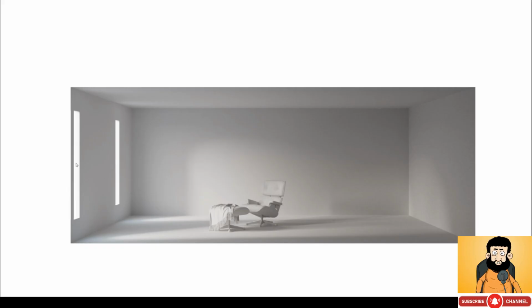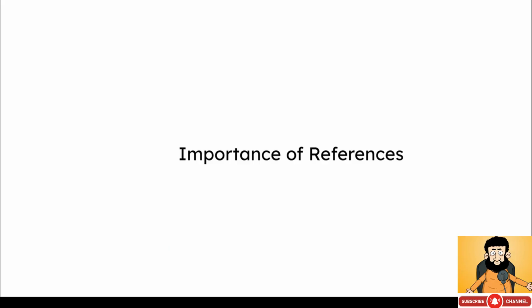So make sure to keep that in mind if you're using references or photos. And also, it's crucial to understand that apart from the window that you see in the photo, the interior may have other windows as well, and they'll be letting in additional light.